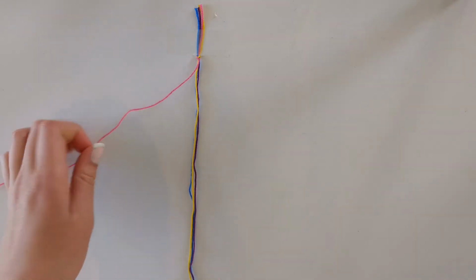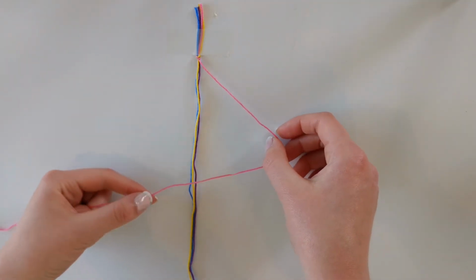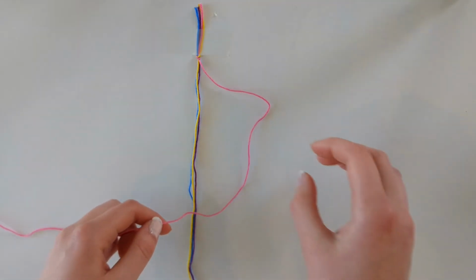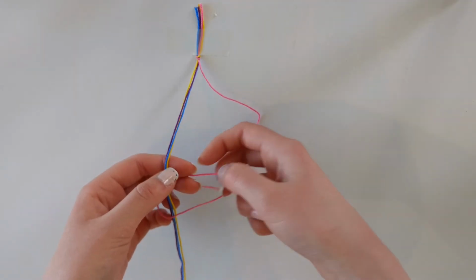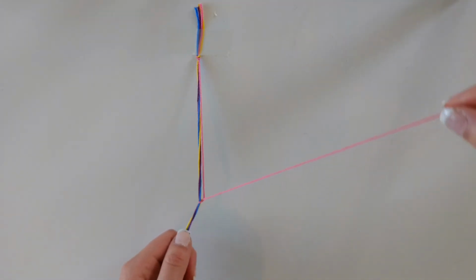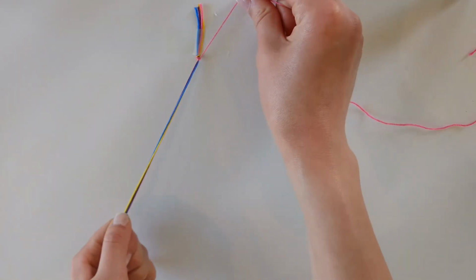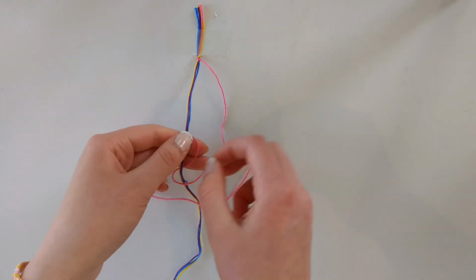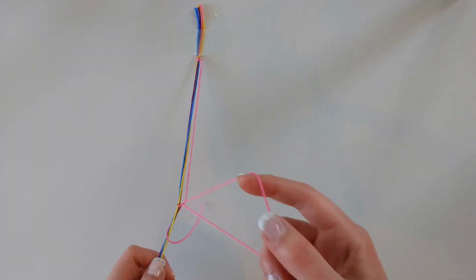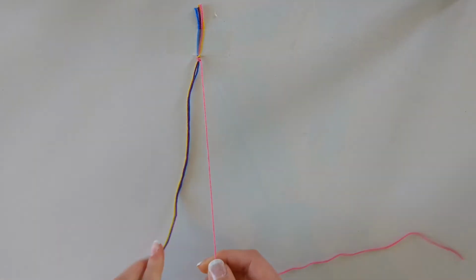And then, unlike the other bracelet that we just did, for this one we're going to be making a D shape. So we're going to do this, make it go under, and pull the string up as tight as it can go. And we're just going to keep doing this until we get our desired amount of this color, and in my case that would be pink.